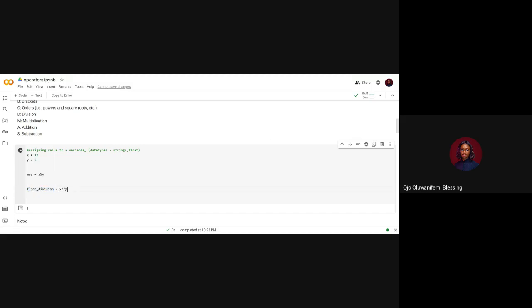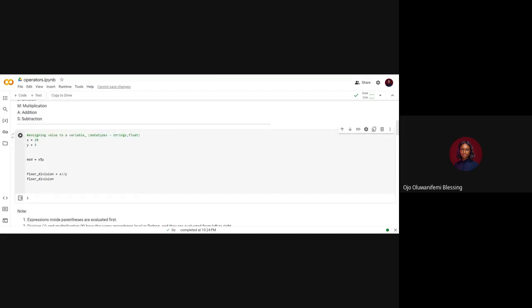We already said that 10 divided by 3 is 3 remainder 1. So what floor division does is it only gives me 3 and ignores everything afterwards. This is clear, right? Yes.